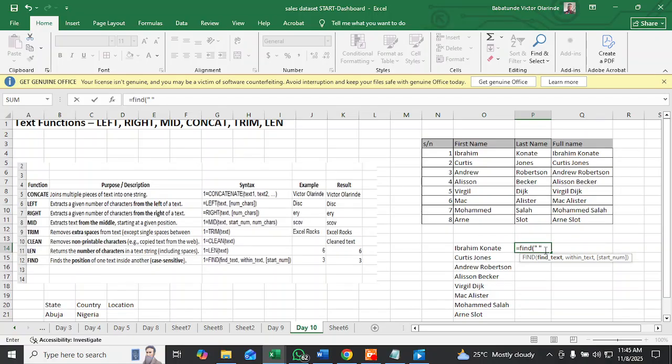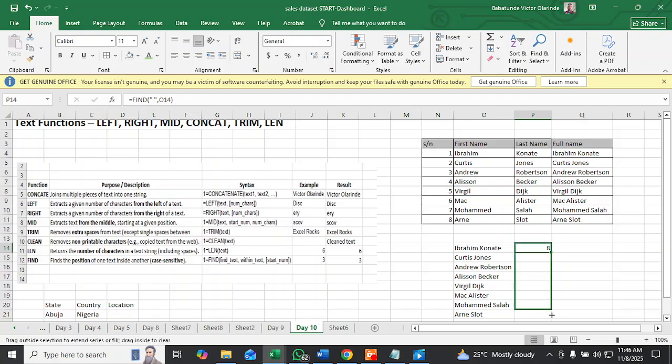So find space within this text here. This is the value here. So I'll just find this for me. So that's 8. So that's 8 characters as a whole. Let me drag that down. So you have different characters. See, that's why you cannot just use the LEFT function to get the first name across the board, if you are copying the formula across. So I've used FIND here now.